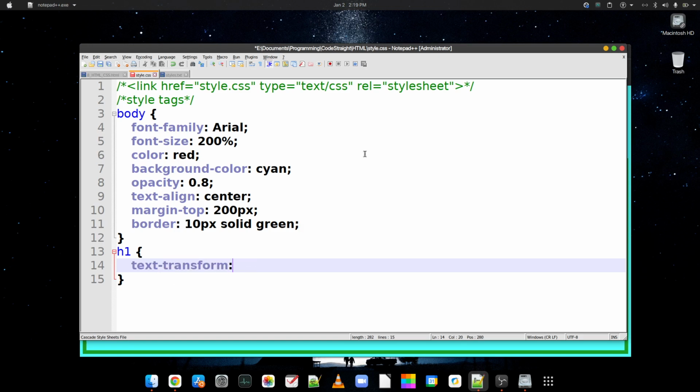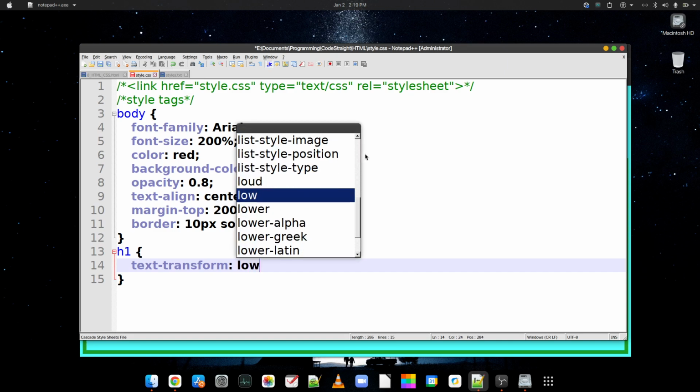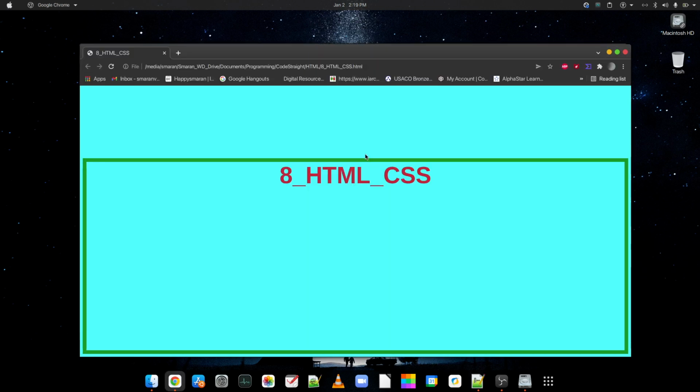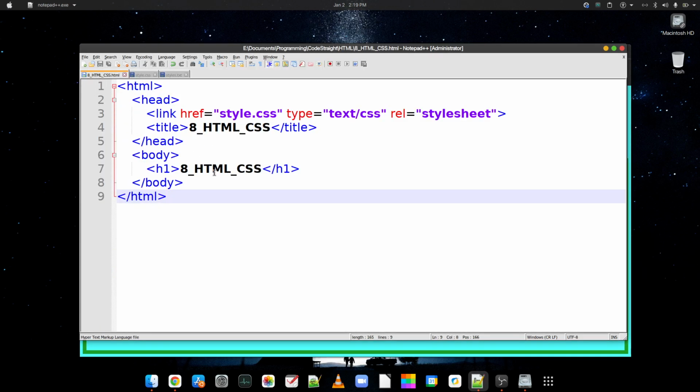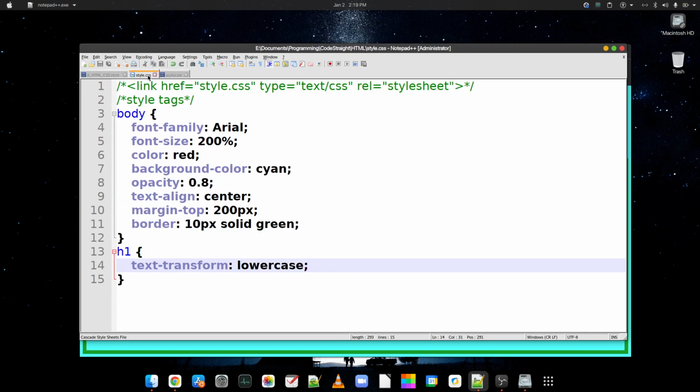And I'll specify lowercase. There you go. It was completely uppercase and now it's lowercase, even though I mentioned it right here to be uppercase. So that is how you use CSS with HTML.